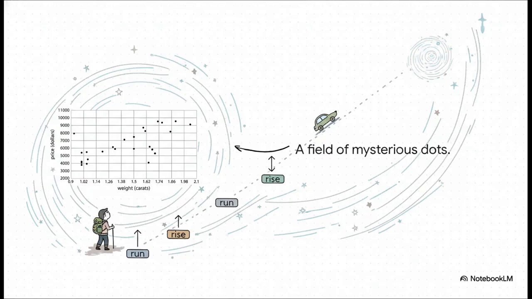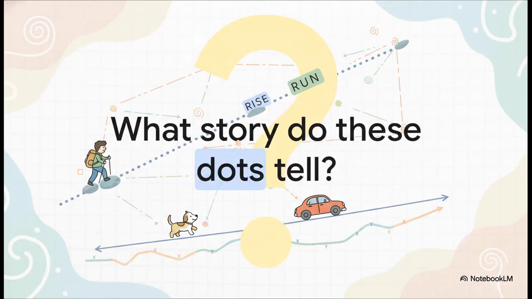So our journey starts here, in what looks like a mysterious field of dots, kind of like stars in the night sky. But these aren't just random. See, each dot is a clue, marking a spot where two different things were measured at the exact same time. So you gotta wonder, is this just a random mess of dots, or is there a hidden story here? If you look from left to right, do you start to see a pattern? Is there some secret connection between these two things we're looking at?